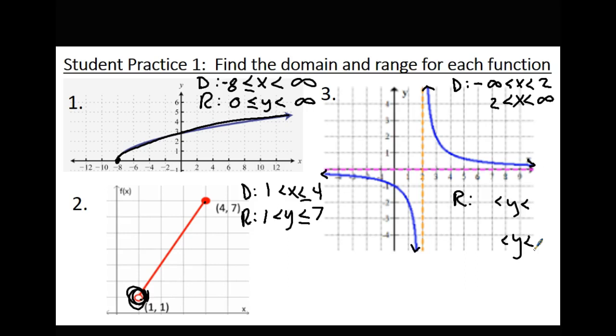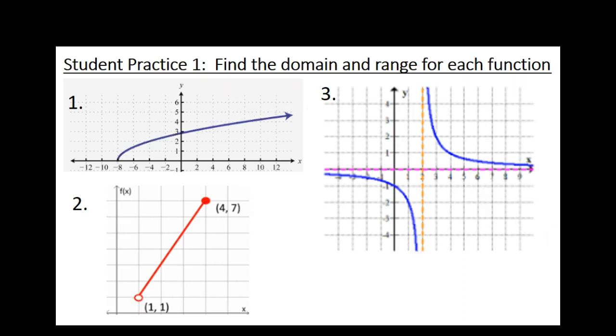So since our graph has 2, and that's a tough one because we didn't do an example like that, but now we know that if the graph has 2 pieces, you have to have 2 parts to your domain. Same thing if you had a graph that was broken up into 3 pieces, you would need to have 3 statements of your domain. So for my range goes from the lowest point is -infinity all the way up to 0. But then the other piece, my lowest point is 0 all the way up to +infinity. And that's just the fancy math way of saying everything except 0. Okay, so that's domain and range.